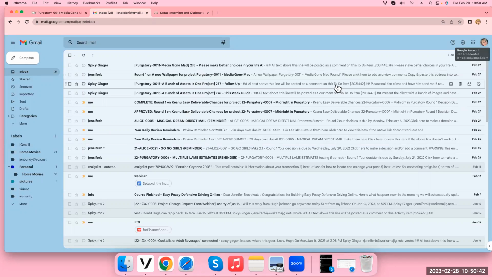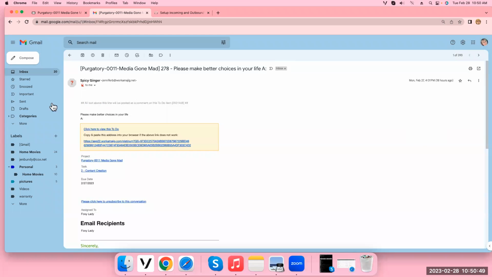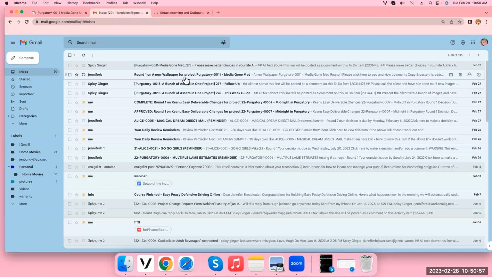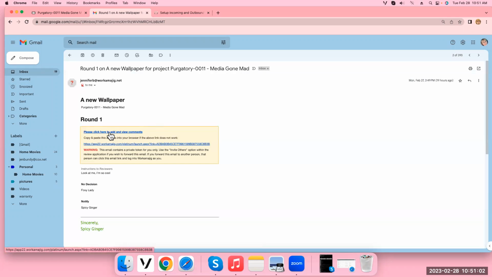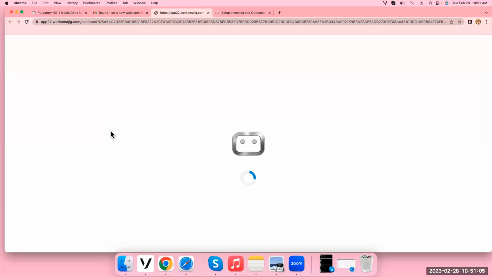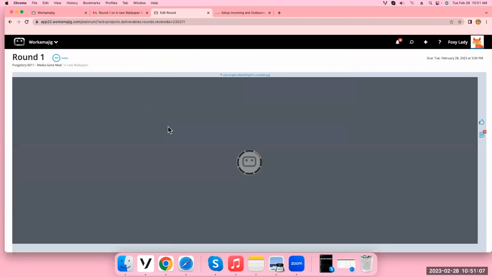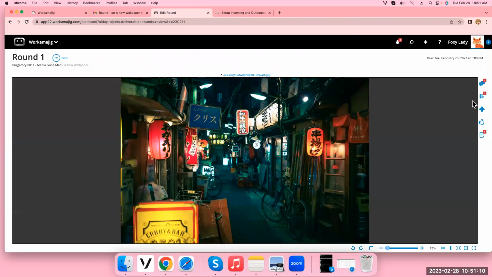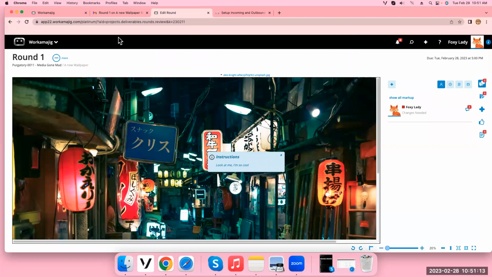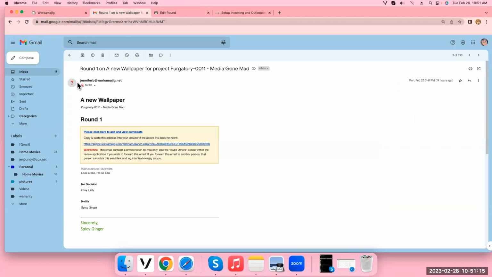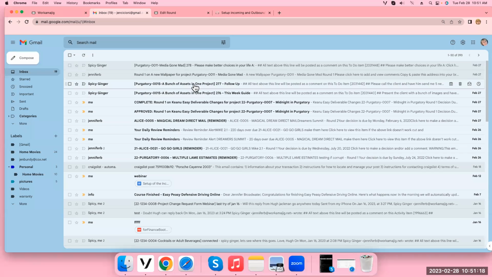That's a to-do, sorry. Well, this is a good place to show you anyway. As you go through Workamajig, if you were to get to-dos, I can view my to-do from my email and it will take me to click into the to-do that's assigned. I can see my rounds for deliverables inside of Workamajig. I can open this up from here. It should open up into the deliverable that I was working on. And then I can click in here and make my comments and to-dos, which we're going to go over briefly in the future. So these are just different kinds of messages that will come up.